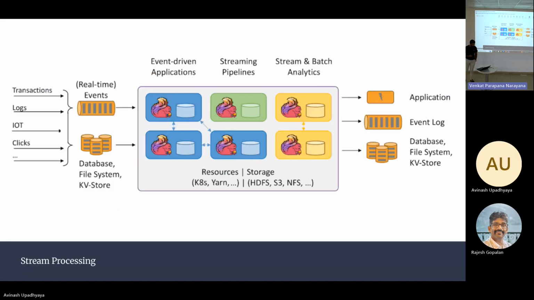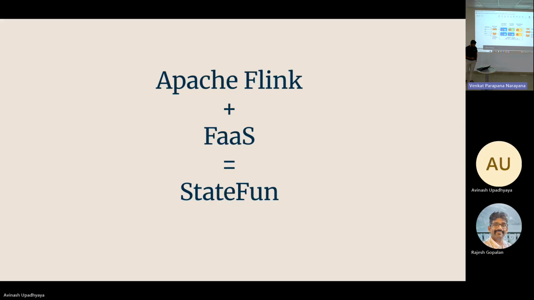But the idea behind Apache Flink remains the same as any stream processing engine, where you have a few processes that allow you to do filters, transforms, enrichments, and then joins. And the thing with Flink is you have multiple sources and destinations that it supports. So it's not just Kafka as a source and sink, there are multiple sources and sinks that Flink supports. Now, how do you run functions as a service with Flink? That's what we'll get to today.